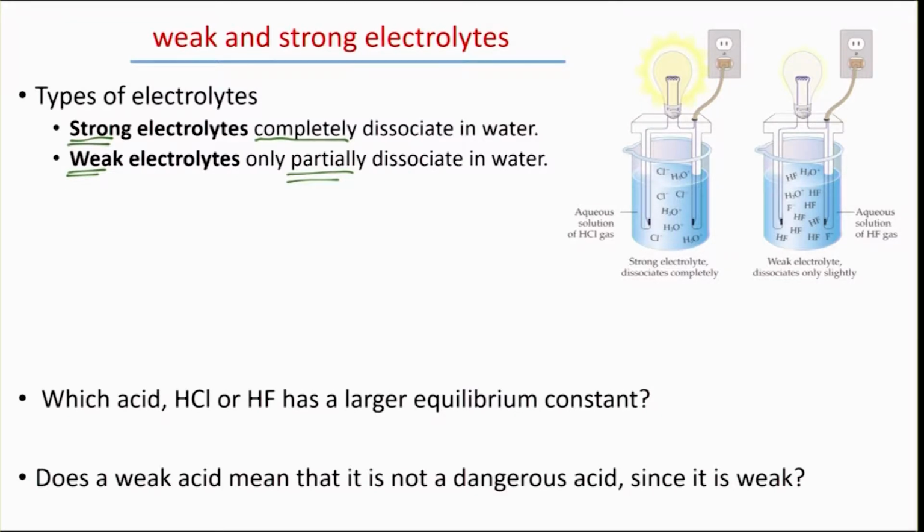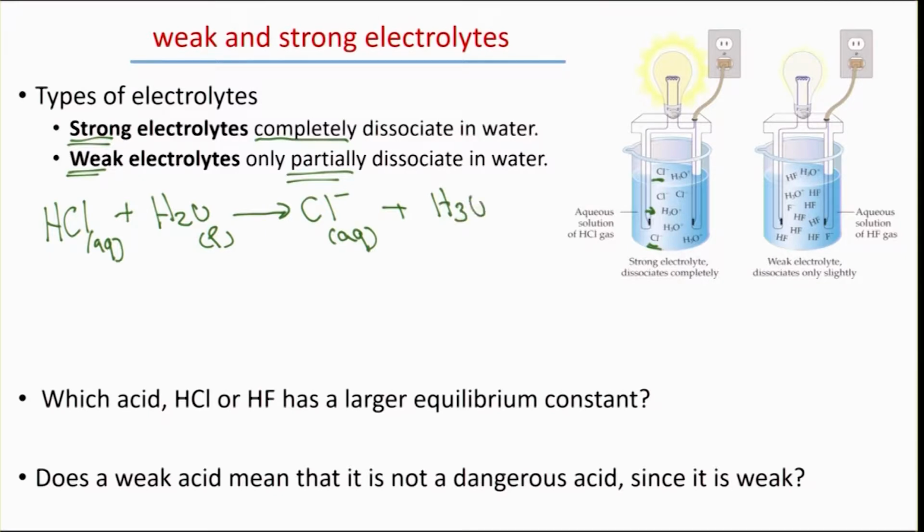We can write this out a little bit, what's going on. So if we have HCl, and we're adding this to water, we completely, so I'm going to draw just a single arrow here, go and make ions. Now, what ions are present here? You see some anion there, you see some Cl minus, and you also see something that looks like H3O plus. Now there's also a lot of water molecules in here too. They're just not written in. Only the ions are being shown here.